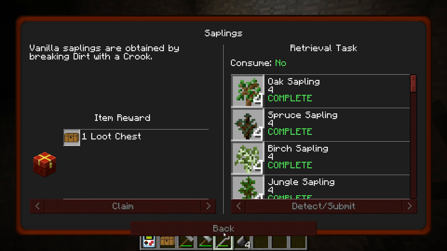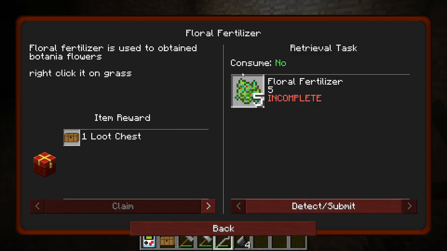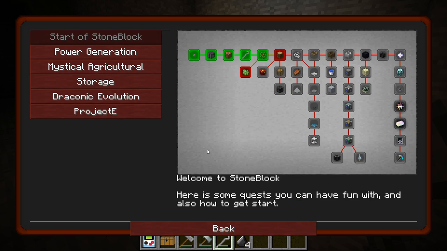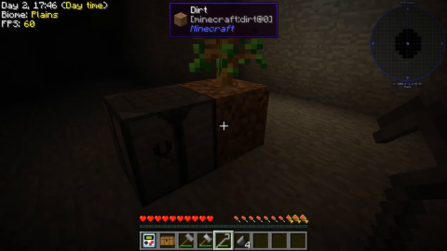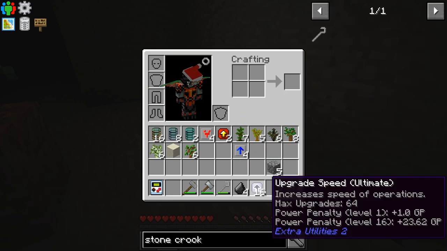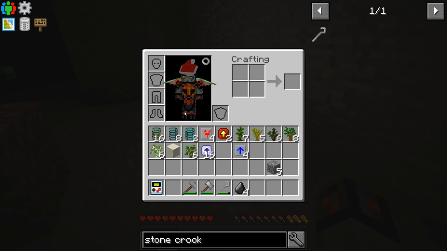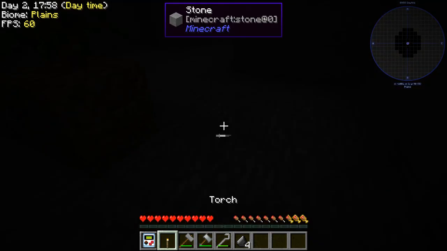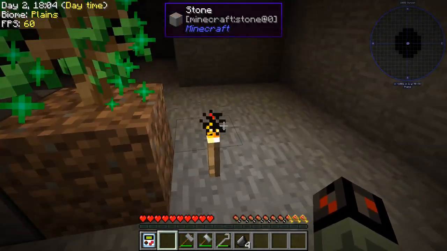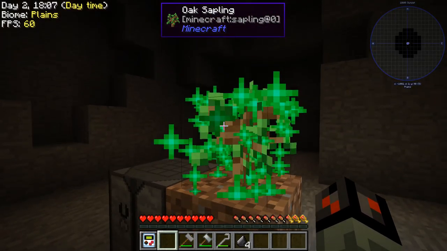Claim. What do I gotta do now? Whoa. Okay, floral fertilizer. Right click it on grass. Okay. Or wood. Collect wood. Cool. Bullshit. What? I got mystical fertilizer. It says instantly grows a crop. So I held it and right clicked it on and it didn't do it. Huh. Okay, will this work now that I put a torch next to it? False advertising there, dude.